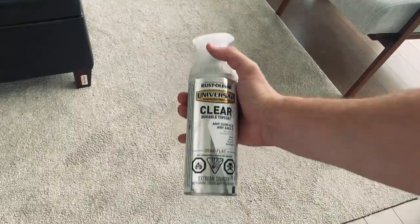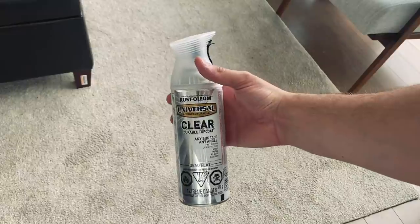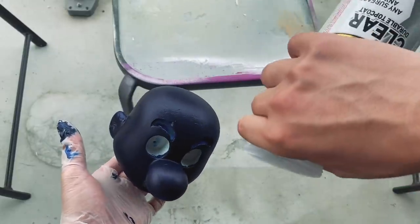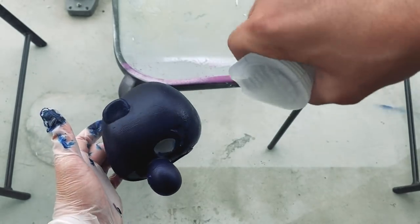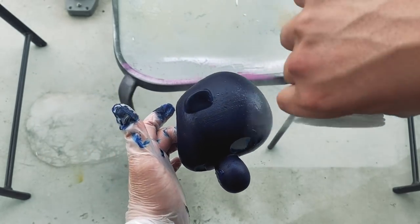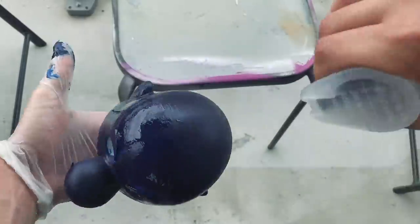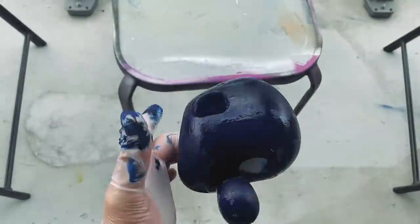Now once that was done, I hit it with some clear matte finish, and this is gonna protect it from chipping and also UV light. The only problem was this was almost an empty can, and when I tipped it upside down, it overshot. But since it was matte and not gloss, you actually didn't really see it. But yet another lesson learned. This whole DIY was full of lessons.